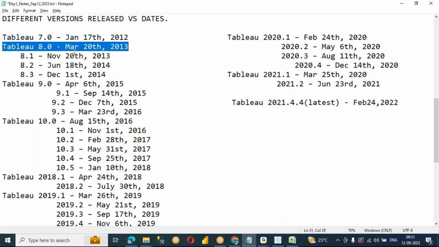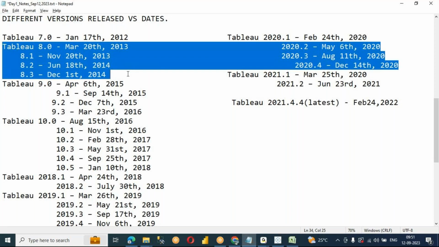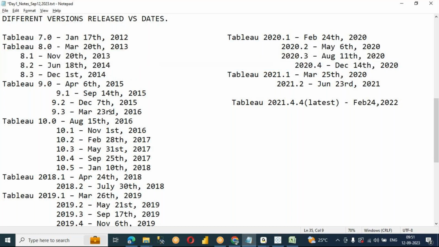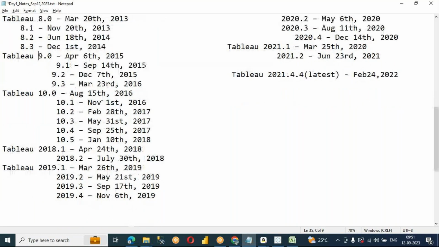And from that point, they did not look back, and they keep on updating, they keep on releasing new versions, where it becomes stronger year by year.